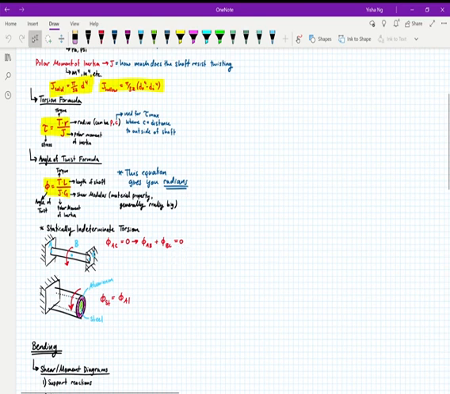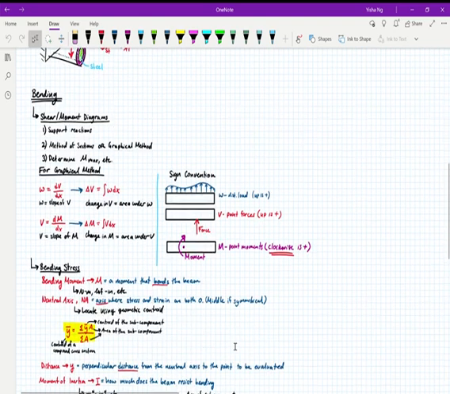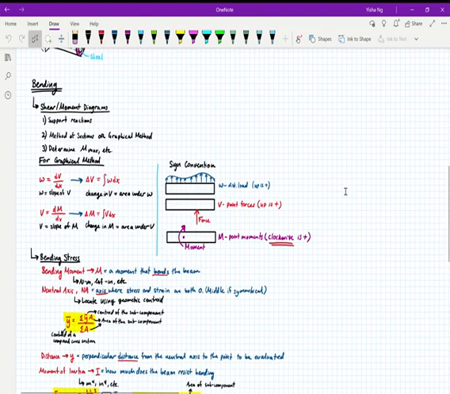The other type is if you have a composite material, so for example aluminum on the outside and steel on the inside, and the whole thing is being twisted, in which case you know the angle of twist of each material is equal to the other. Okay, so we have bending, which is the other big topic we covered in midterm 2.